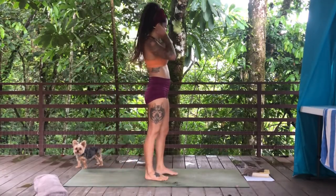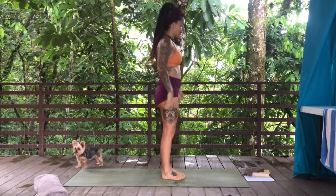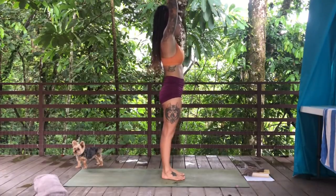Walk your way into the middle of your mat. Side body stretch just really quick. Inhale your arms up overhead.